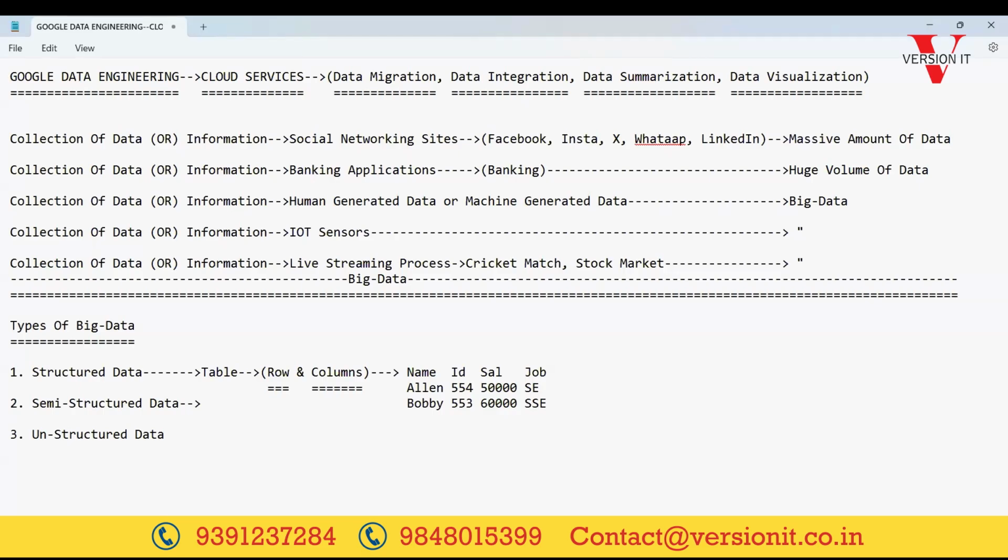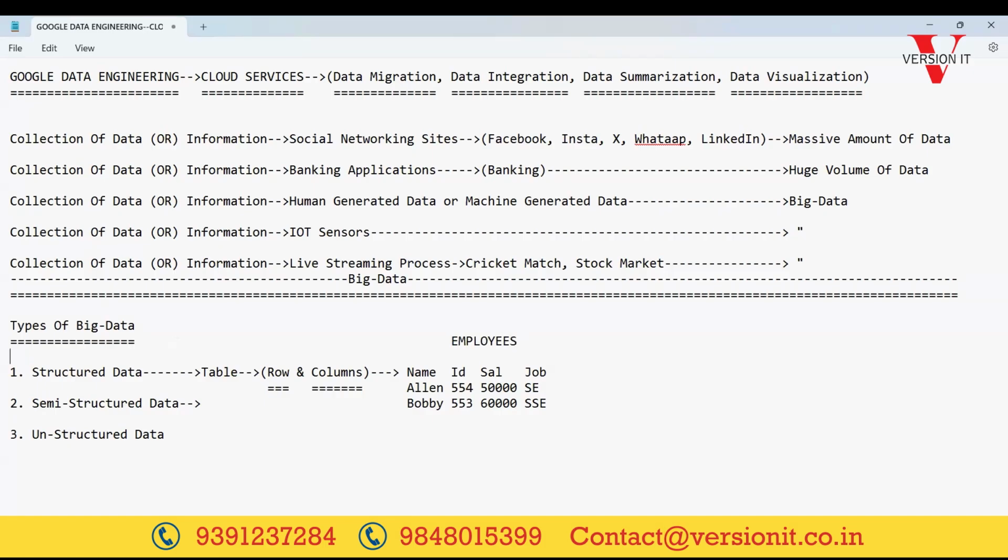Two rows are there. Please tell me how many rows and how many columns you have. Employees is the table name.